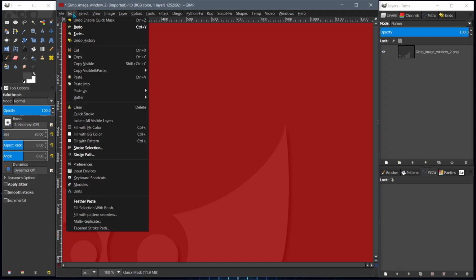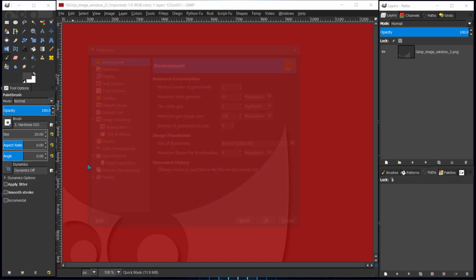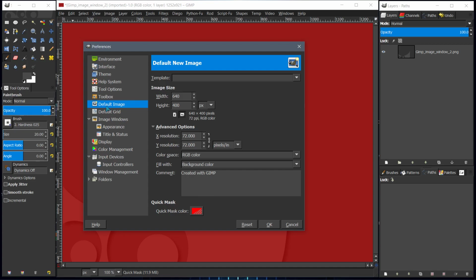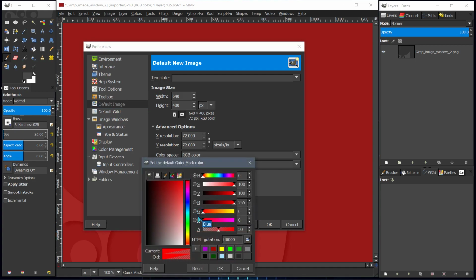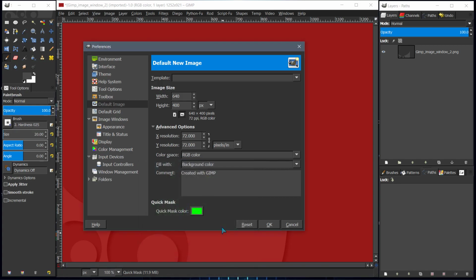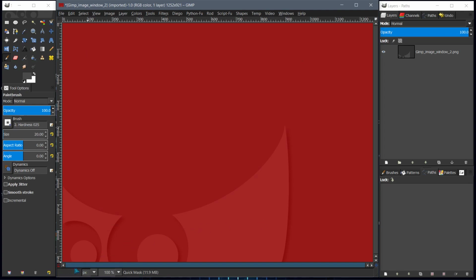So if you go to Edit, Preferences, I believe it's under Image, Default Image, and here is the Quickmask color. Now I guess red is okay, but say you have an image that's all red, maybe that's not so good. Maybe you would want to choose, say, a green color. Click OK. You'd have to restart GIMP in order to have that take effect.